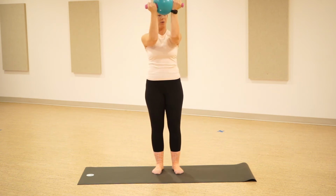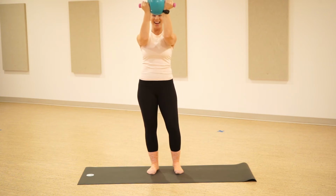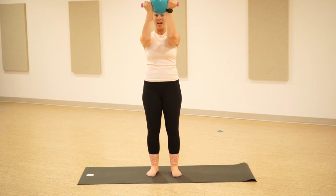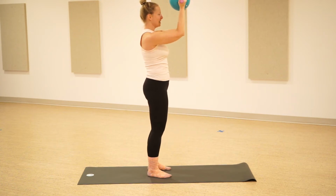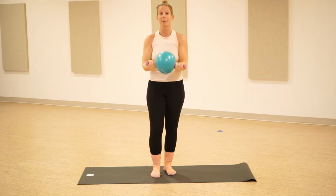Here we go. Okay, so forearms parallel with one another, biceps parallel with the floor. You're gonna squeeze the outside of the weights on the ball for 10, 9, 8, 7, 6, 5, 4, ooh, this is hard. 3, 2, 1. Good. Here, keep the squeeze. Let's do little lifts up for 10, 9, 8, 7, 6, 5, 4, 3, 2, 1. Excellent. Bring it back. Whew.